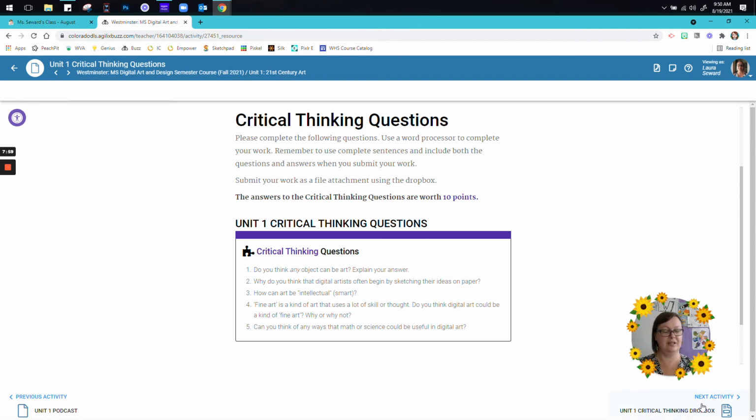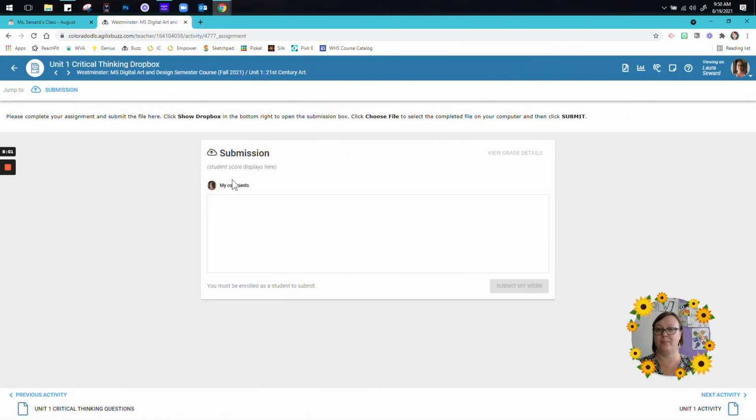So there's the question. When I'm ready to turn it in, I can go to the Dropbox, complete your assignment, submit the file here. Right? So you'll be able to click here and then actually choose file and upload the file. If you need any help with how do I download my Google Doc, how do I do any of that, you can reach me by email. You can reach me every school day during my office hours. Just go to the links right there on my teacher page and come ask me.